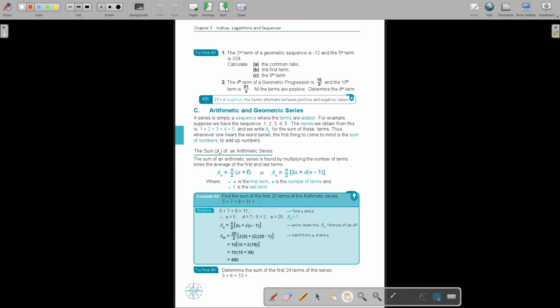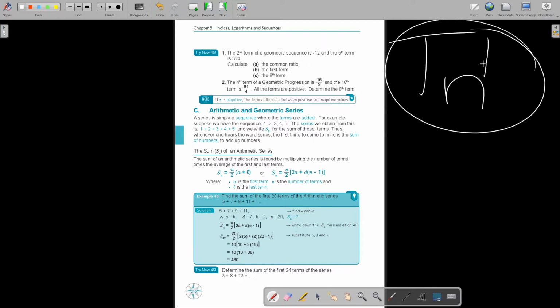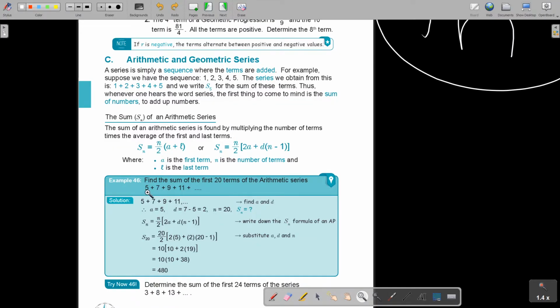Now, the previous ones, every time I was finding Tn. So all those formulas had the number in front or the number at the back. Now, I'm just asking series. Now, series means, my pen is not working, I must add. So it's adding up. So it's like I give you a sequence, but now you must add it. So if I'm asking you, now it's not Tn, now I will say Sn. That means for sum. It's nice.